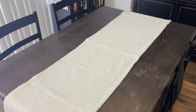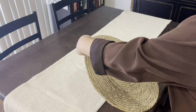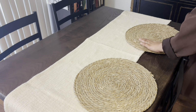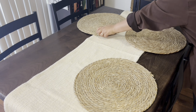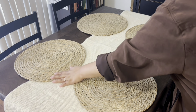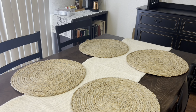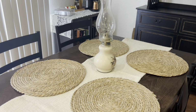But before we get started on decorating the hutch, I want to take some time to decorate my table. It's not very spacious, but we are going to make the best of what we have, and it's going to turn out beautiful either way. I did purchase this Hobby Lobby table runner for $8. I really love it. And then these placemats I got from Dollar General last year. I also added that little duck oil lantern that I showed you guys in my last video. I am so in love with it. It's gorgeous. And then this little terracotta fake plant I got from Dollar General as well for $1.